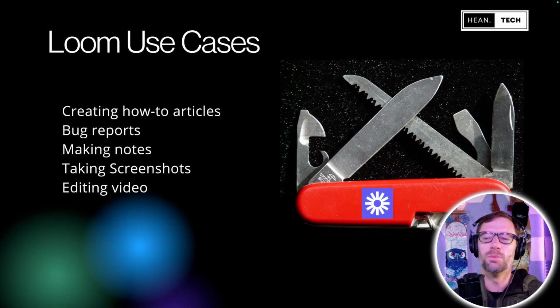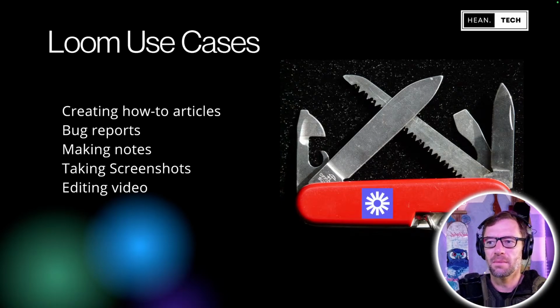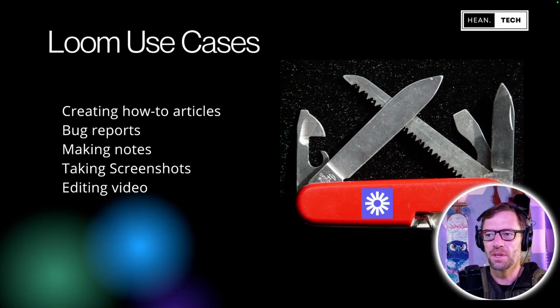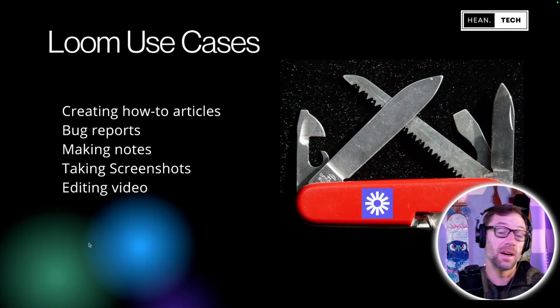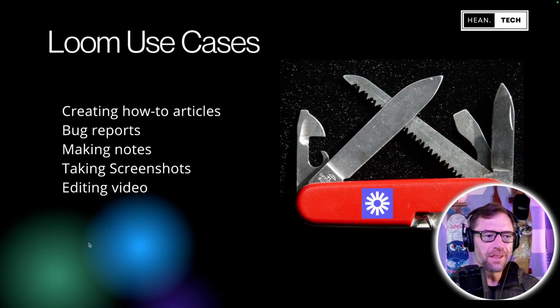I started using Loom to make how-to articles. A large part of my role is to help teams understand how different software products work. And so I would go into Loom and record, here's how to log into the system. Here's how to perform this feature or this function. And then I would add that to my written documentation, so someone would come in and they would see this video first, and then they would get the step-by-step. Now, the funny thing for me is since I started using Loom, they've added a lot of great AI features, one of which is to transcribe and build a summary of documents. So it's even easier for me at this point.